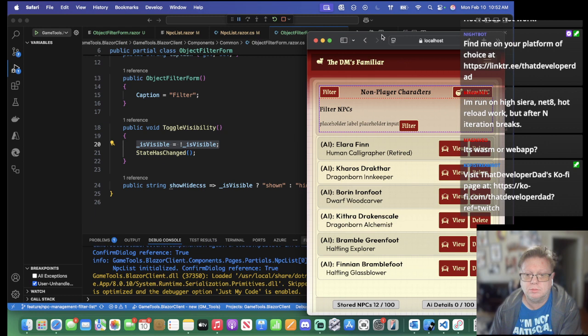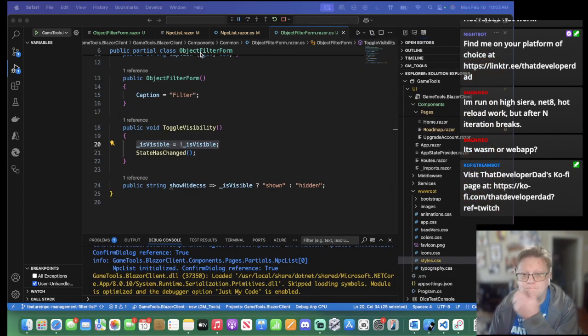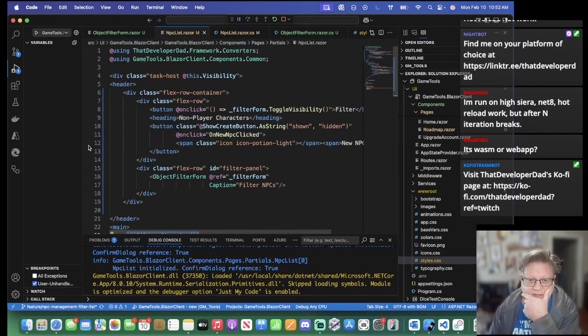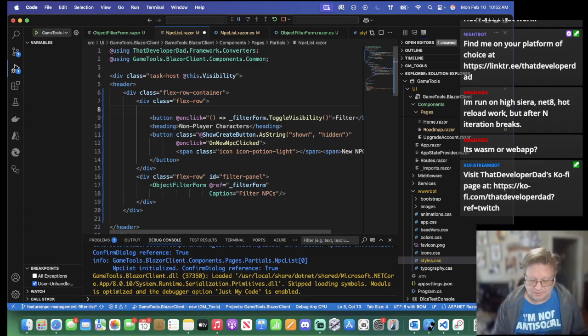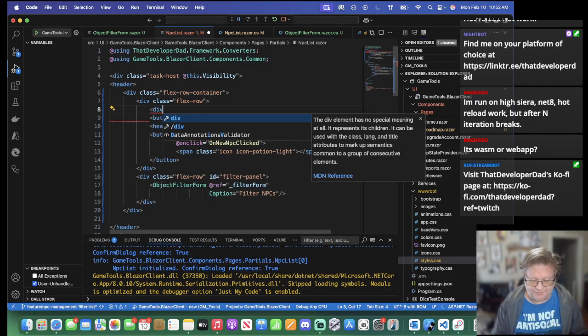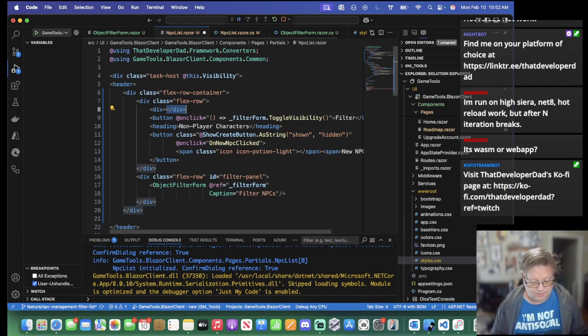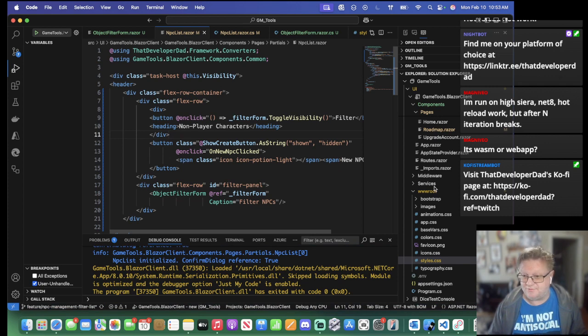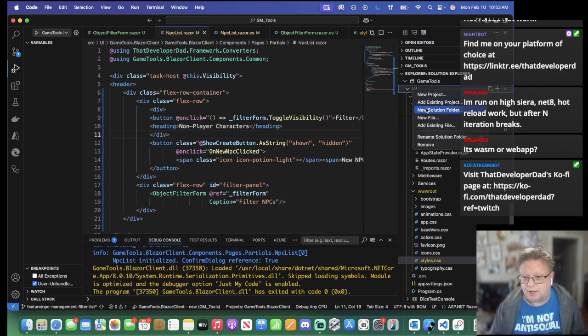So, let's pop out to NPC list razor and say, let's just tuck the first two elements into a div, just like that. And of course, because we've just modified a component, we got to rebuild.